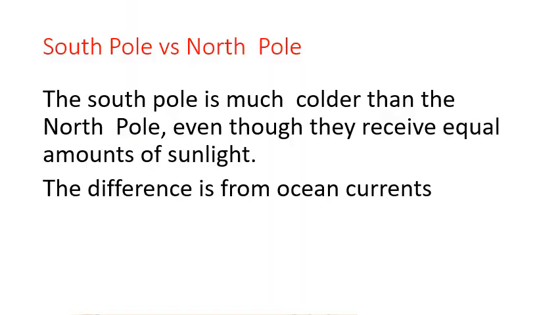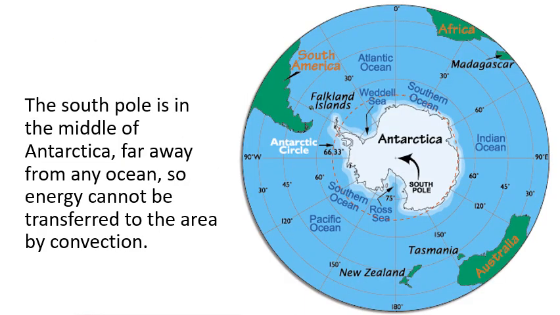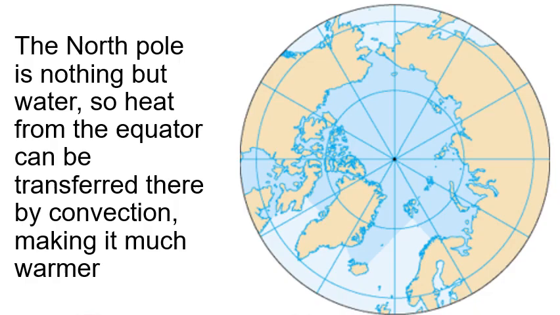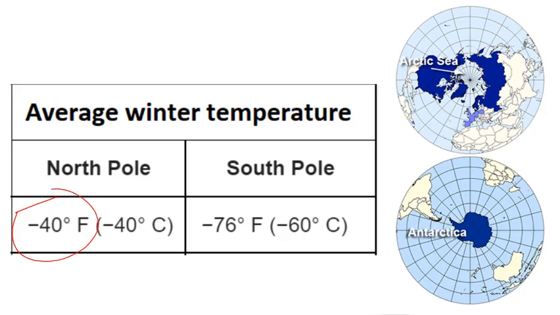Now, the South Pole versus the North Pole, we referenced this already. The South Pole is all land. So here in the middle of the South Pole, you're a long way from the ocean. So even though there is hot water coming your way, it can't reach you because you're not on the coast. However, the North Pole is all water. So warm water from the equator can come up here and make the North Pole a lot warmer than the South Pole. And you'll notice the average temperature North Pole, -40 in the winter. Yeah, that's still cold, but it's not like the South Pole at -76. And the difference is the movement of the water that can bring you some heat.